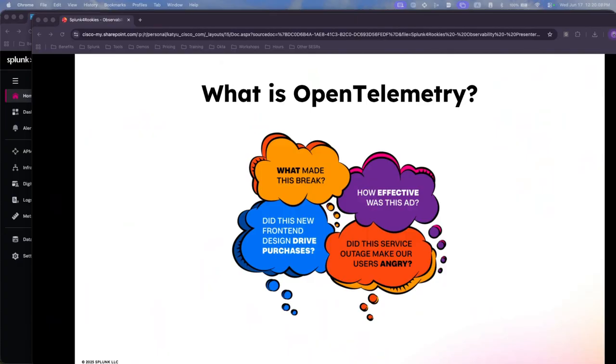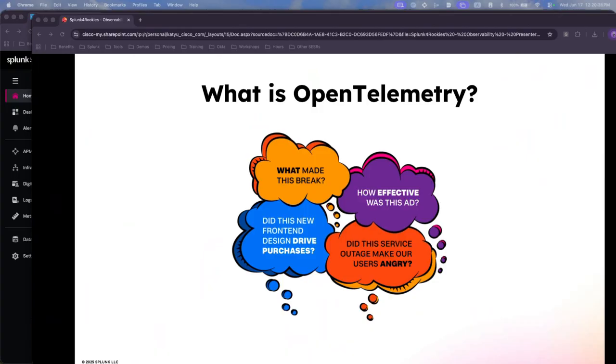With the rise of cloud computing, microservice architecture, and ever more complex business requirements, the need for observability has never been greater. Observability is the ability to understand the internal state of a system by examining its outputs. In the context of software, this means being able to understand the internal state of a system by examining its telemetry data, which includes metrics, traces, and logs.